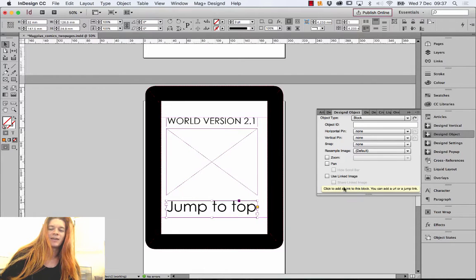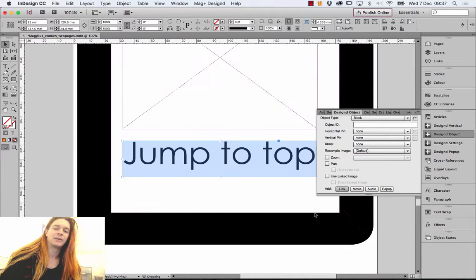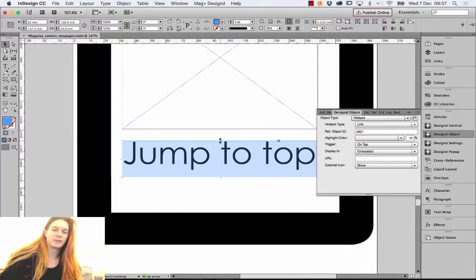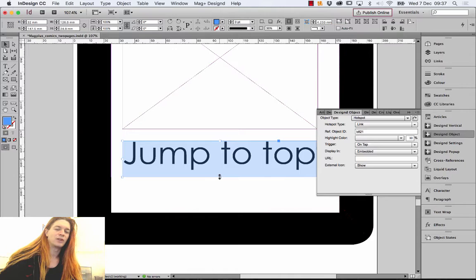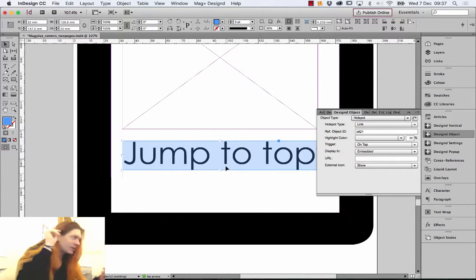And then inside of this object panel, down in the area at the bottom, there's an area called add link. You'll just click that area and you'll select how much space the hotspot will take up. That's the area you need to click in order for it to jump. Perhaps right now it's taking too much space at the bottom. Perhaps it only needs to be the area where the text is actually in. So that's the hotspot that I'm clicking with my finger in order for it to work.